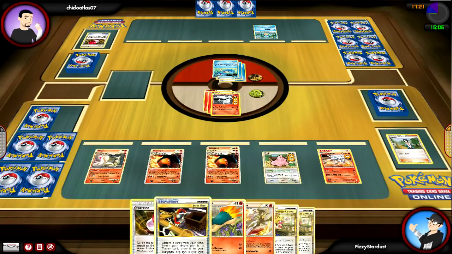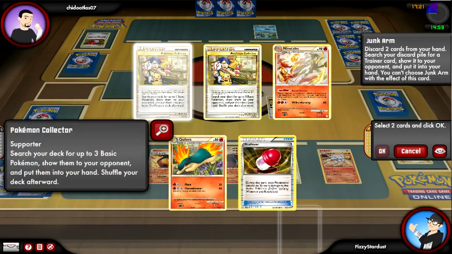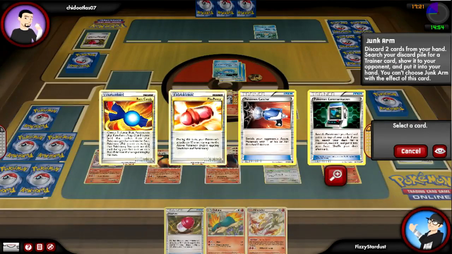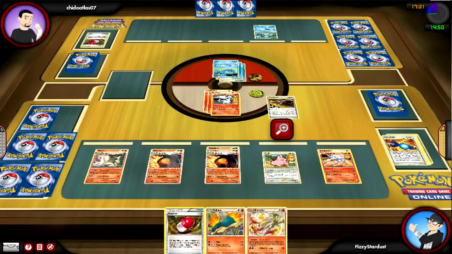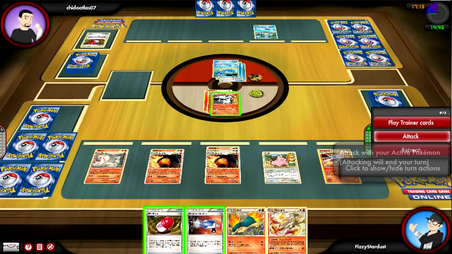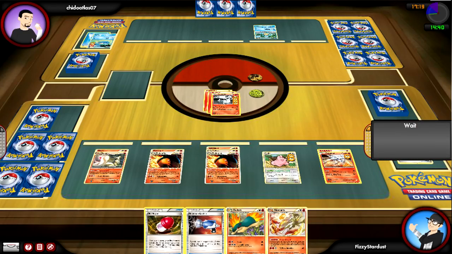I'm just looking at my discard pile, see if there's anything I actually want to Junk Arm for. So I'm going to get rid of these 2 Collectors because they're just going to clog up my hand, clog up my deck if they get shuffled back in. Don't need them anymore. And then I'm going to Junk Arm for a Catcher, just to hold on to.